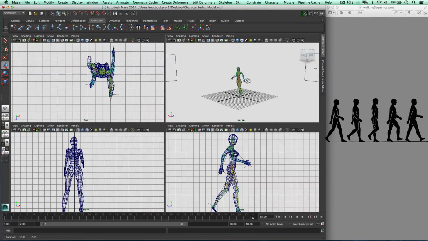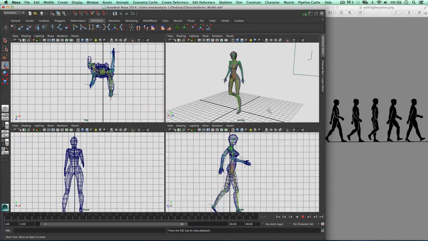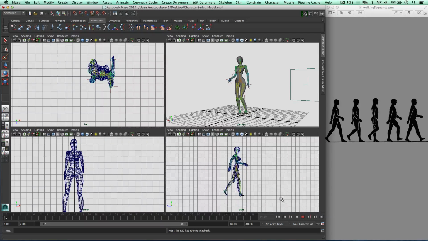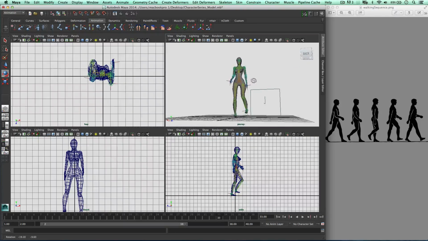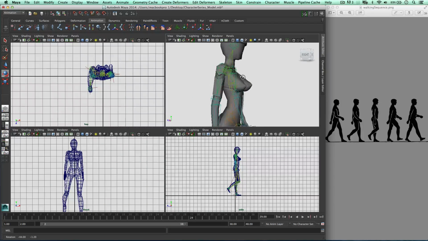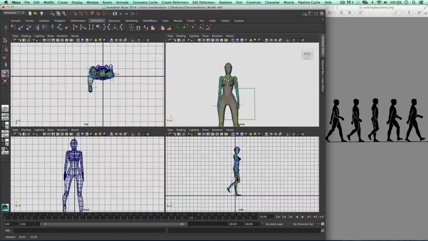Just going to see it in the perspective. Playing. That's good. Maya does play back quite quickly. That's nice. So everything looks good in the side view, but if we're looking at the front of the character, it's not moving very much, as you can see. I just want to tweak the bones now to move the character a bit in the front view.